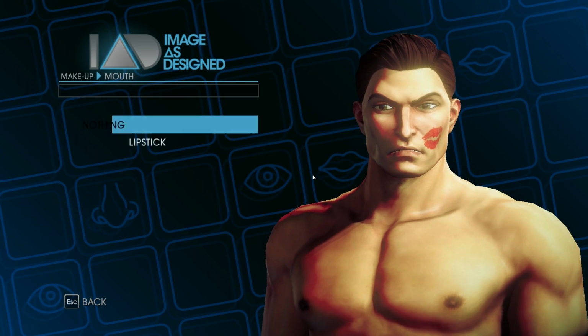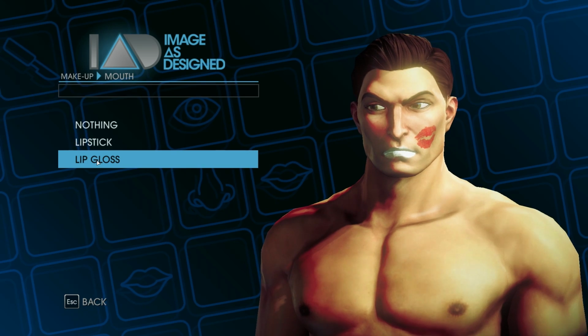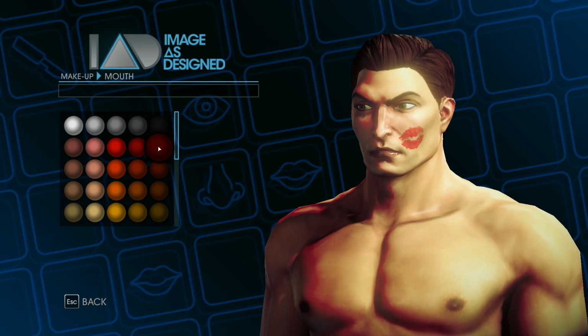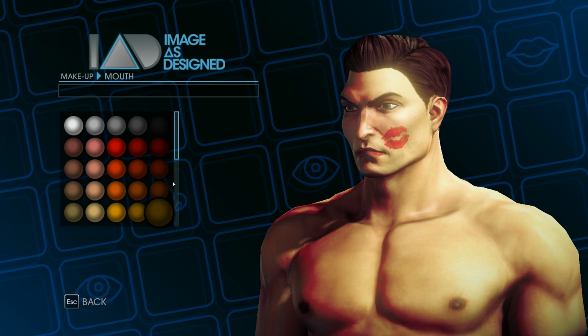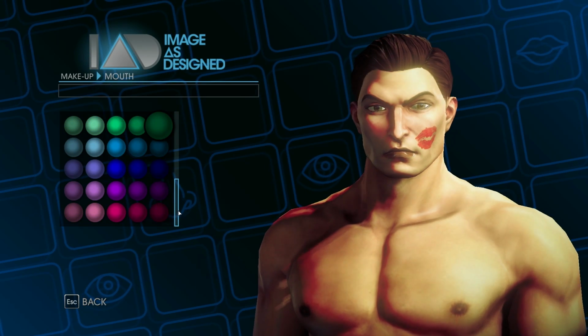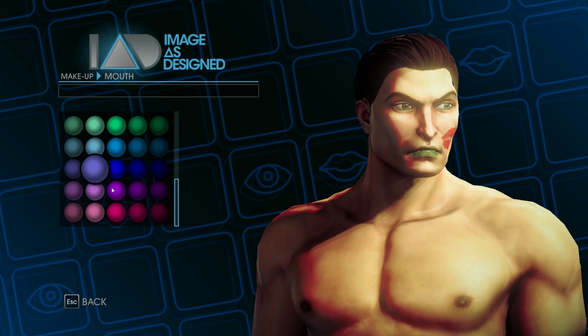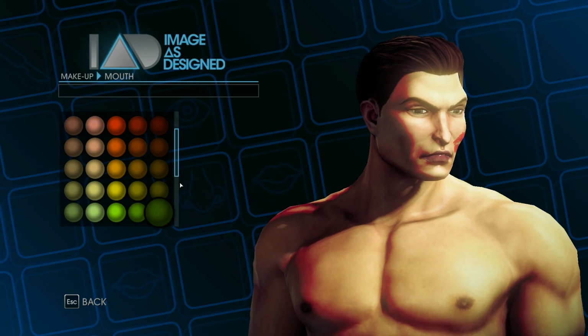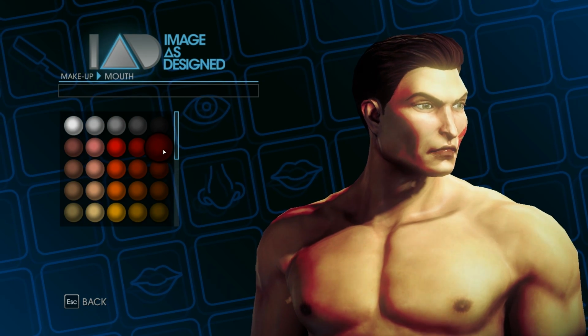Cheeks. Mouth. Lipstick. Ooh. Lip gloss. No. Only lip gloss is good enough for Hannibal. He wouldn't mess around with lipstick. He wants that shiny stuff. And you can choose all the colors. Perfect. He looks like a red kind of guy, so I'm gonna stick with the red colors here.